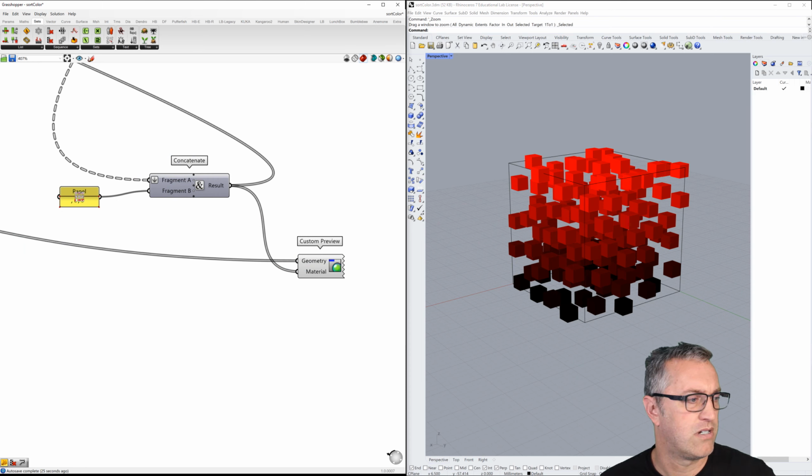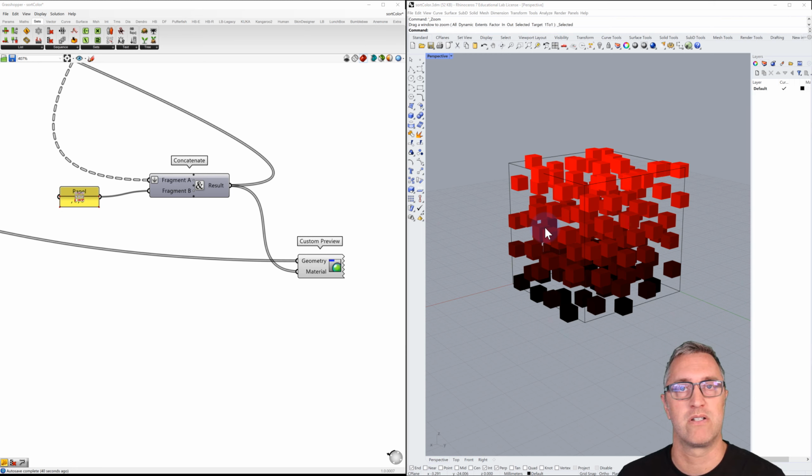So let me show you how to do this, and we'll go step by step, and we'll build up these sets of relationships. It's a relatively simple and quick tutorial, but it can be very useful as you want to start to color code things, and it need not be driven by the Z value. It could be the X, the Y, or the X, Y, and Z. And so I like to use the simple representation to give immediate feedback during the design process. And so as you're making decisions, you can change those things on the fly.